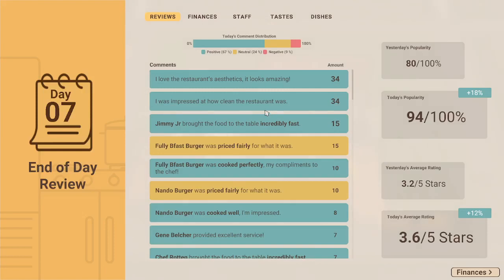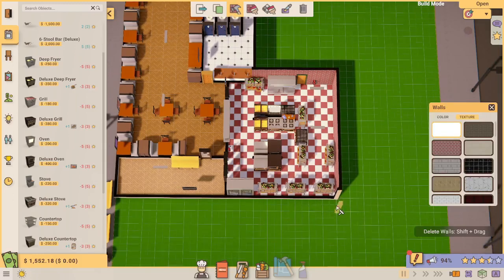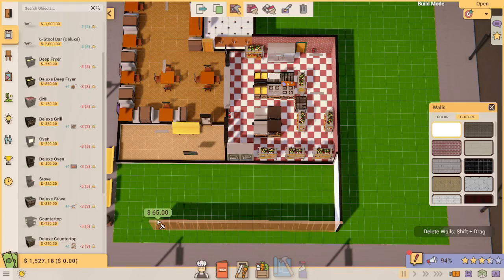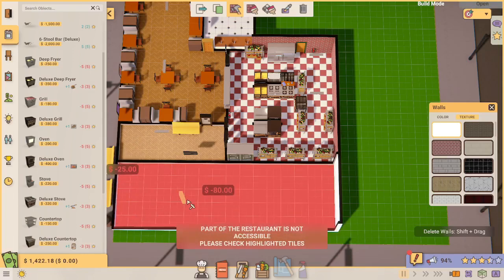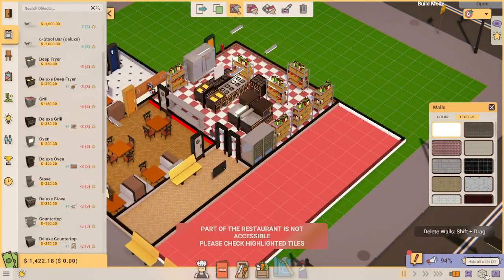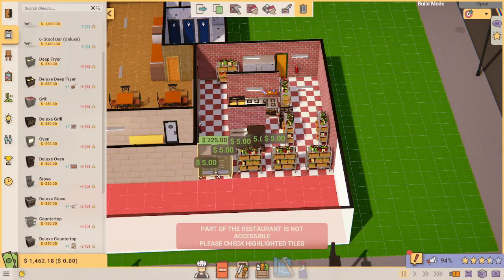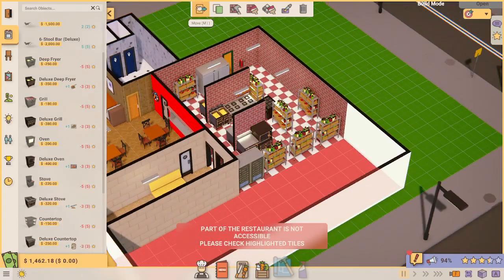Let's see how we did. 80% popularity, we're now at 94, we're jumping up there. 3.2 up to 3.6, good. Build a wall. Oh yeah, click and hold. I'm gonna do the whole thing. Yeah, let's do that. Means I take down this pink. Polish. Go. Okay. And move.